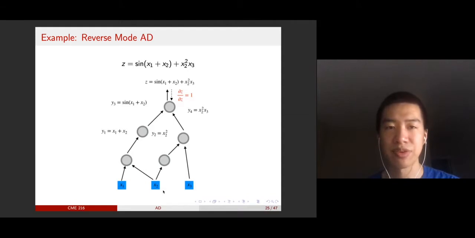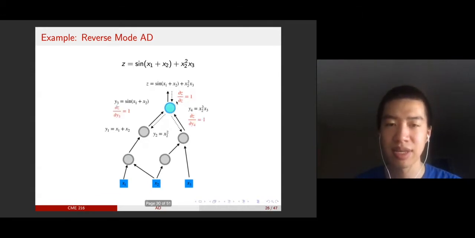So let's consider an example. We already constructed the computational graph in the last lecture, and I show the computational graph here. x1, x2 and x3 are primitive variables. In the first round, you backpropagate the gradients from the objective function to the first node, which is exactly 1 because ∂z/∂z is 1. The next step is to backpropagate the gradients from this node to the next few nodes. Because this node accepts two variables, x1 and x2, it will backpropagate to x1 and x2 respectively.